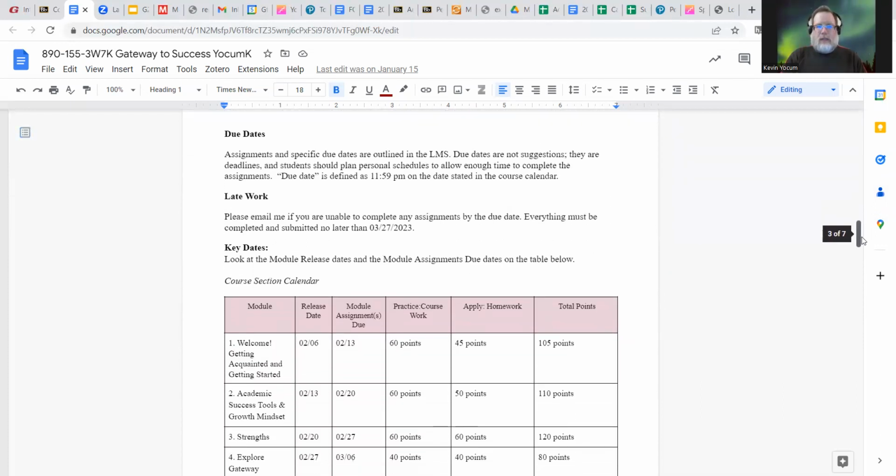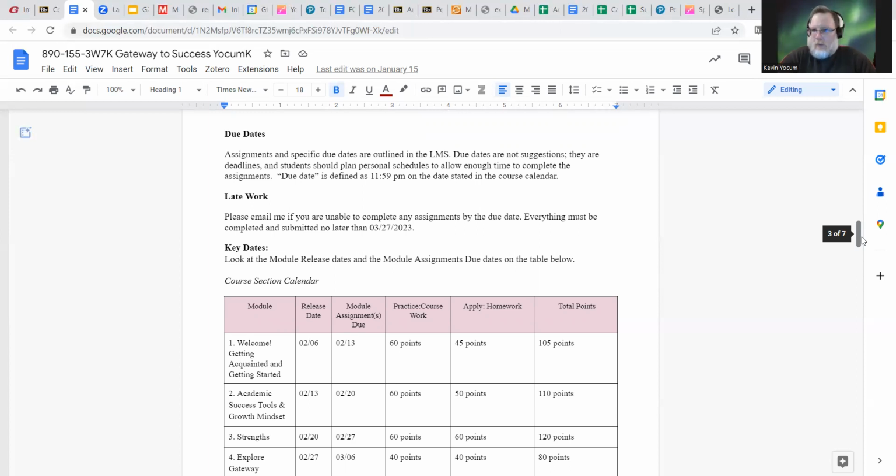Due dates are outlined here. Generally, you want to have everything in by the due dates. Some instructors are very strict with due dates, and they don't really accept much in the way of late work. If they do, it may be with penalties and all this other stuff. So make sure you stick to your time management and your due dates.